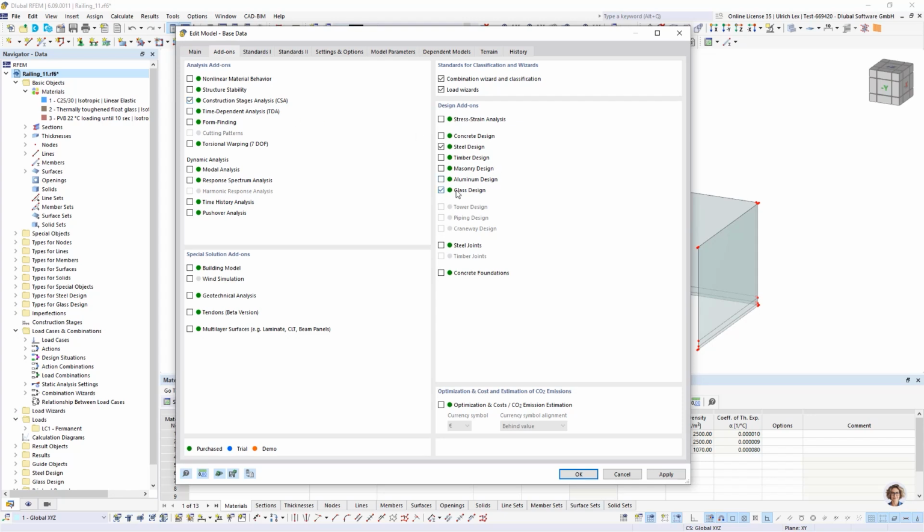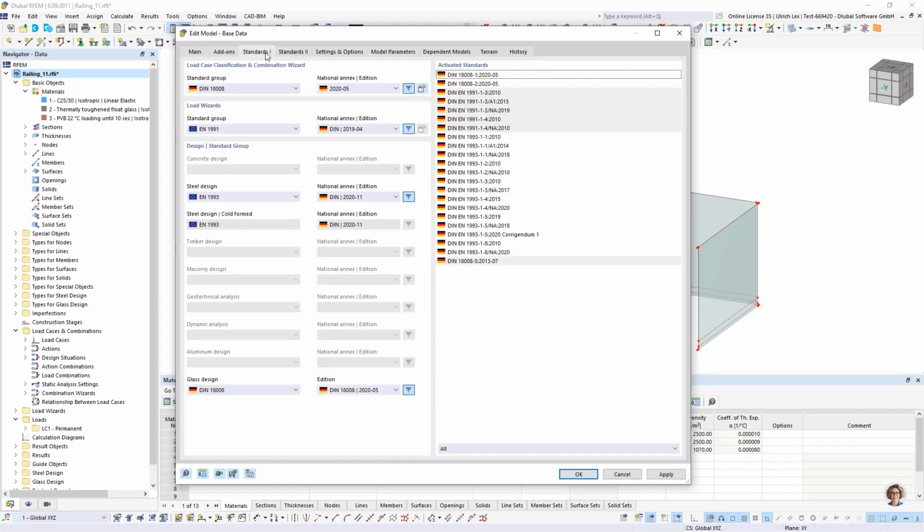When we activate Glass Design, then we can take a look at the standards. There are currently two options implemented, one standard and one non-standard. On the one hand, it's the DIN 18008, and we can do a check of stresses without any standard.